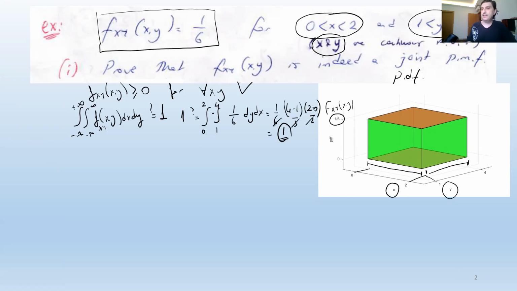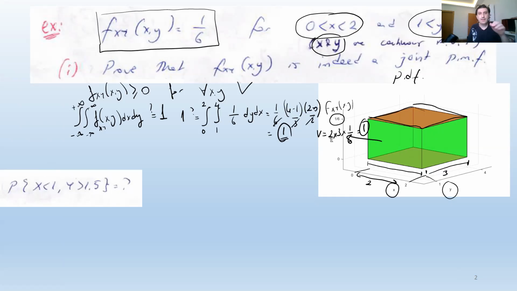Actually, you don't need to take this integration. It's very obvious that the volume of this cube is going to be equal to 2 times 3 times the height, and this side is going to be equal to 1/6. So it is equal to 1. Again, what we are finding is actually the volume under this region. But for more complicated regions, you should realize that we should, of course, take this integral.